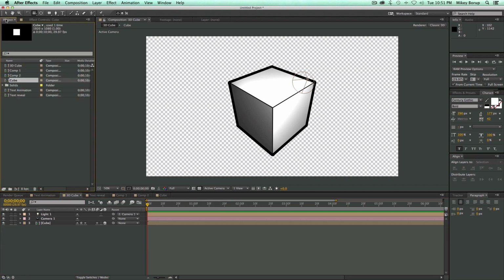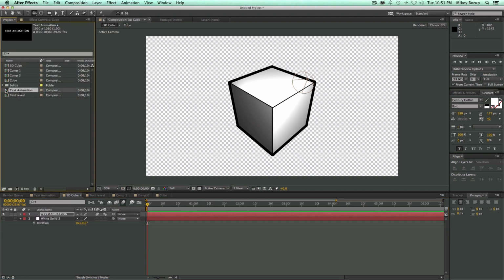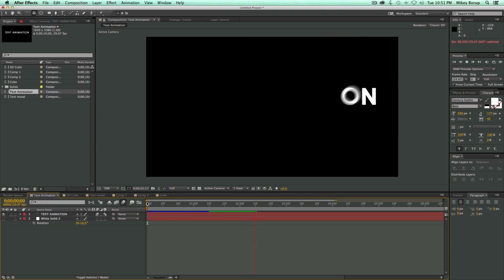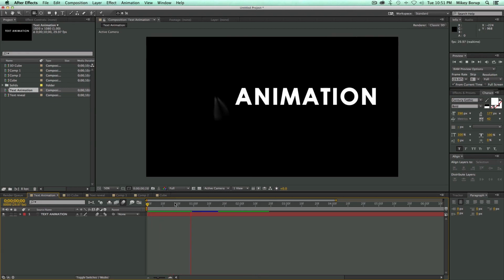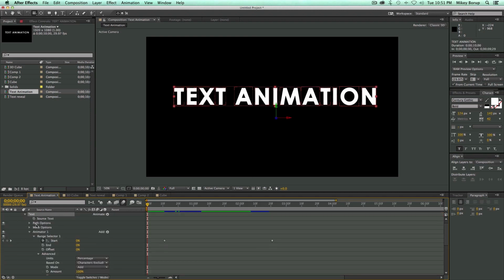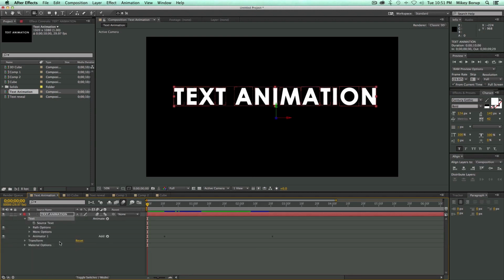Now, next, let's talk about some text animation. So I get a question about how to work with text and text animation. So here is a quick text animation, and it looks like maybe the letters are being sucked up by a vacuum and they're just going crazy. And this is all done on a single text layer. And if I look into the transformations, there's no animations. All the animation is done within the text animations, and there's lots of options in here. So let me show you how I did this.